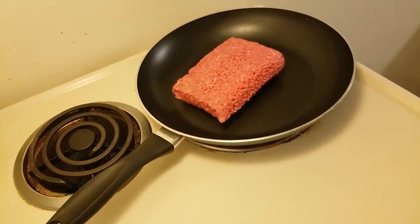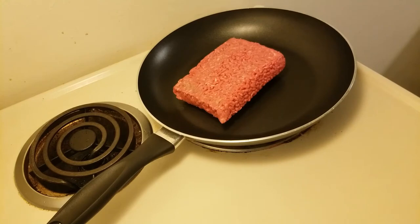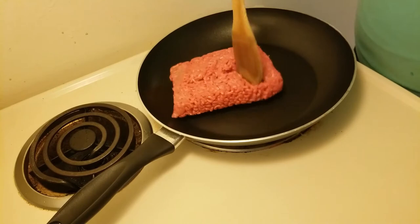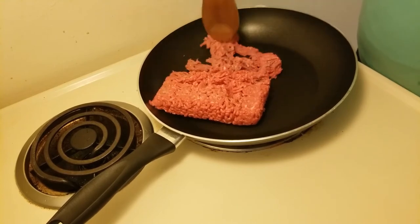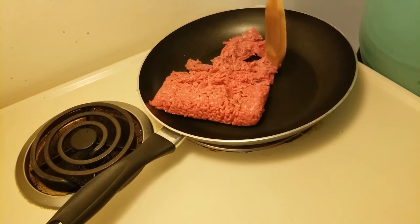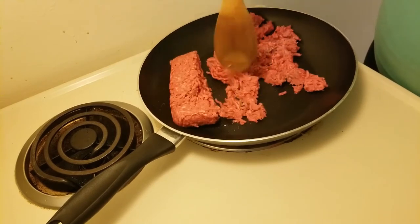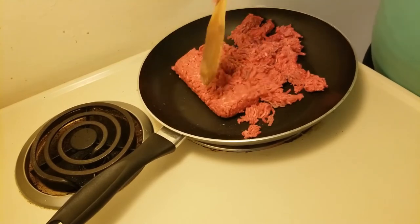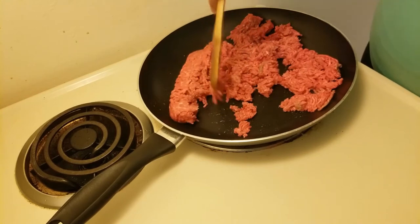This is my first time working with a desktop tripod, so it's going to be a little jiggly and all over the place, but I tried to keep it as steady as I could. Here's the meat in the pan — I'm coming back with a spoon to break it up so it starts heating more evenly. Cooking is not my forte; I can do certain things because they're pretty easy, like pasta, and I have a rice cooker for rice and quinoa.